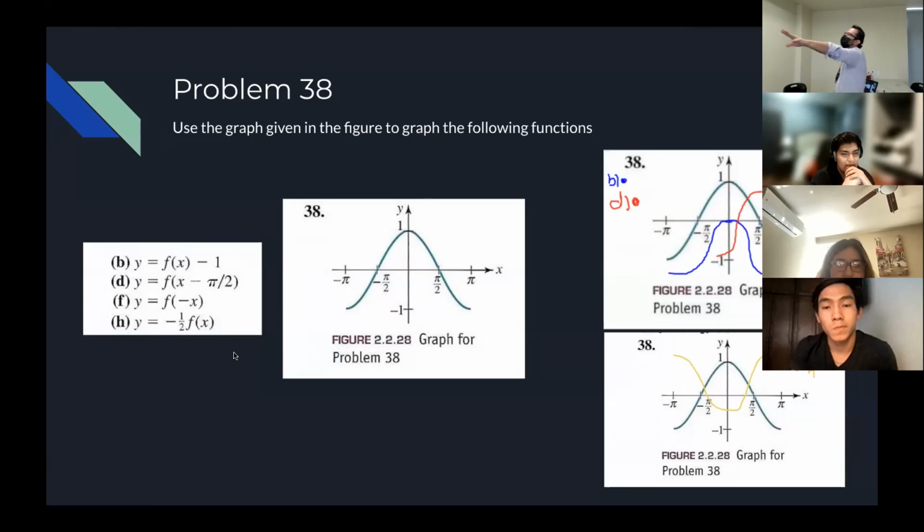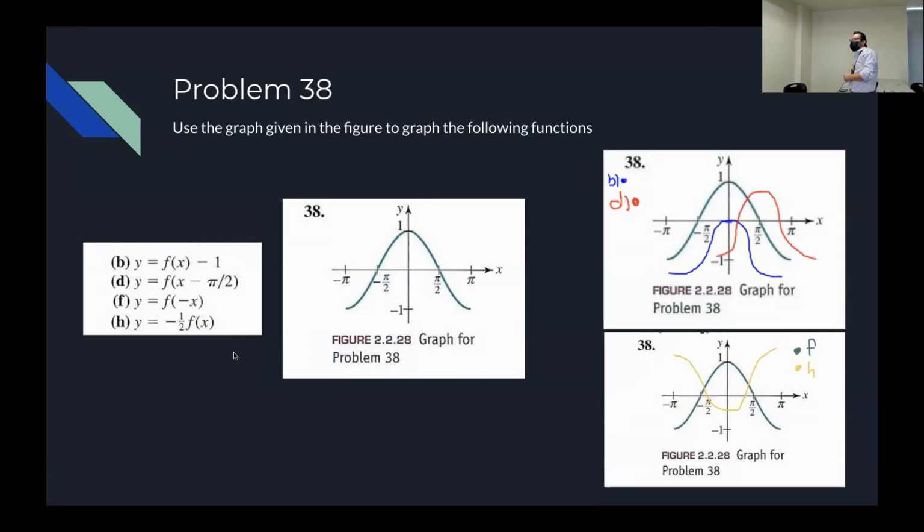Is this function, the original graph, just by what you're seeing, do you think it's even or odd? I think it's odd. No, even. It's even because it's reflected on the y-axis. And if I substitute minus x in an even function, I'm going to get the same function. Remember? So what you just mentioned is correct. If you do a reflection along the y-axis, you're going to get the same function. Why? Because it's even. So yes, f is correct.